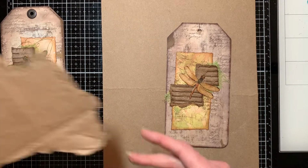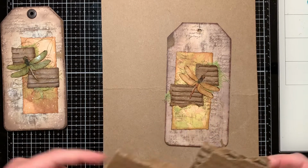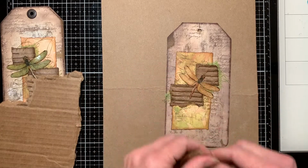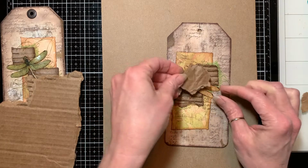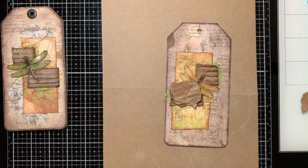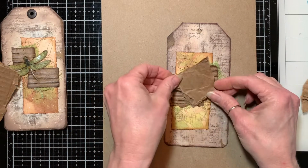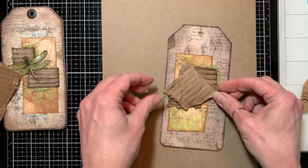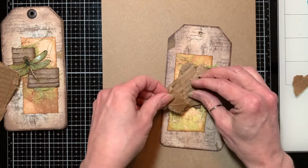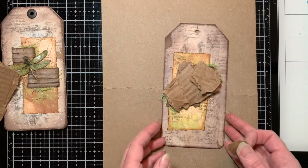Before I do that though, I don't want any paint splatters directly on him, and I really don't want any on my cardboard. So what I'm gonna do is take some of this cardboard and cover some things up here like this. And actually maybe this bigger piece would have been smarter in the first place. Yeah, like this. There we go. Let's go like that and that. Okay, that ought to prevent me from getting paint splatters all over my guy.